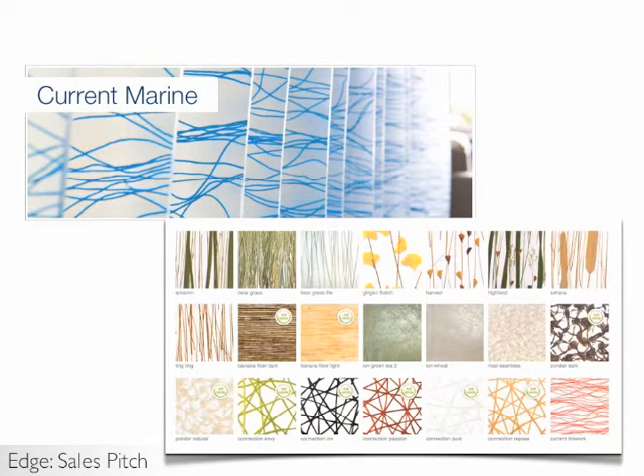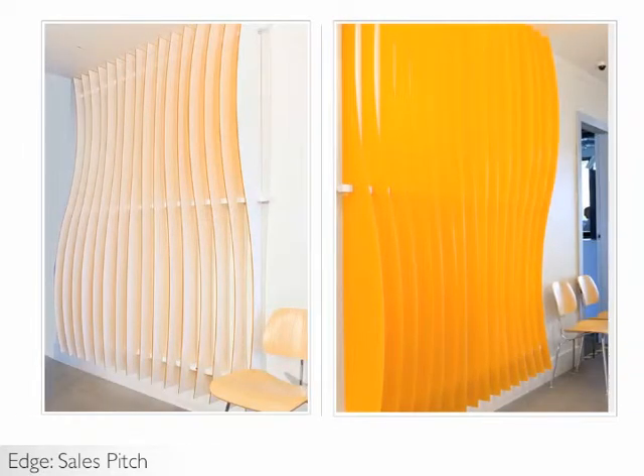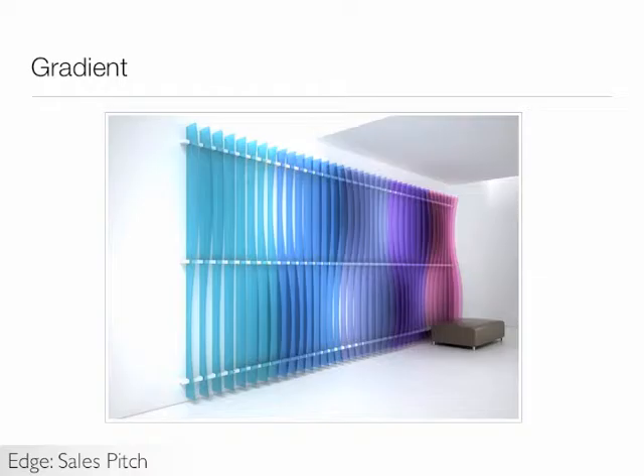You can use the C3 films to create any of the thousands of colors for your fins, including using an opaque white on one side of the fin and a color on the other to create an interesting user experience as you walk past the EDGE solution. You can also design a color gradient. These feature walls show five colors, eight fins of each color, for a wall feature that is 20 feet long by 8 feet tall.